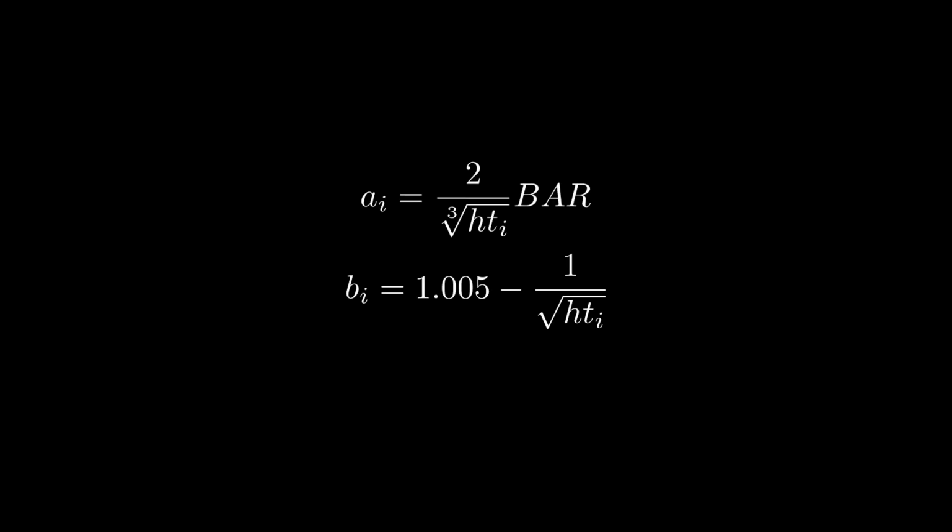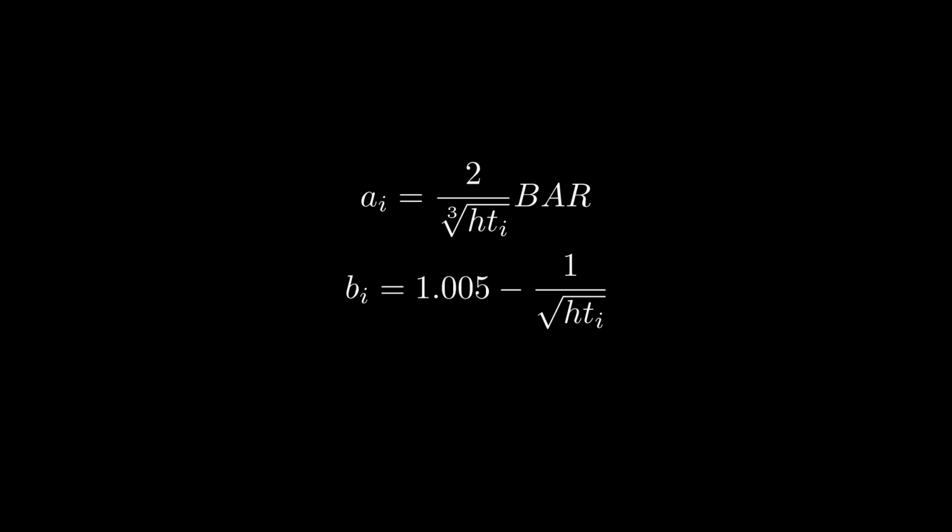Professor Bühlmann expressed this linearity in the form of A and B coefficients for each tissue. Different from previous work, his coefficients are a relation of tissue gas pressure and maximum allowed ambient pressure, or in this case, our ceiling. I could not find any reference of how Professor Bühlmann derived the A and B coefficients, but apparently he did some curve fitting to his data to get to those coefficients. The coefficients are calculated as shown. We can see that those coefficients only depend upon the half-time of a tissue.